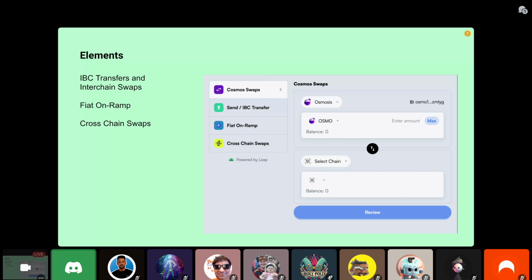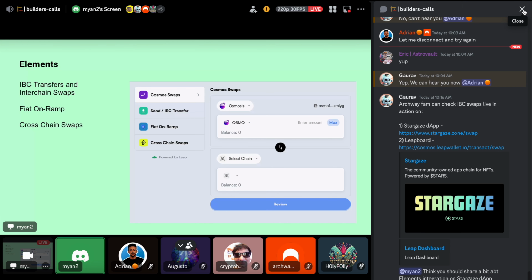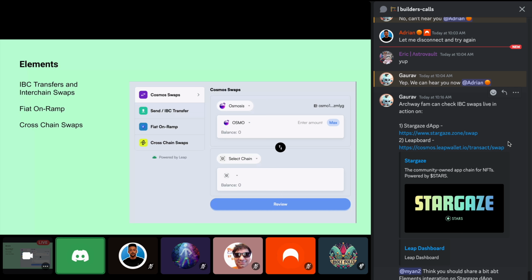We'll be developing it very actively and adding more functionality other than these four things. All of this will again be used on our consumer apps, and you can integrate the same on your apps as well. So that was about Elements.